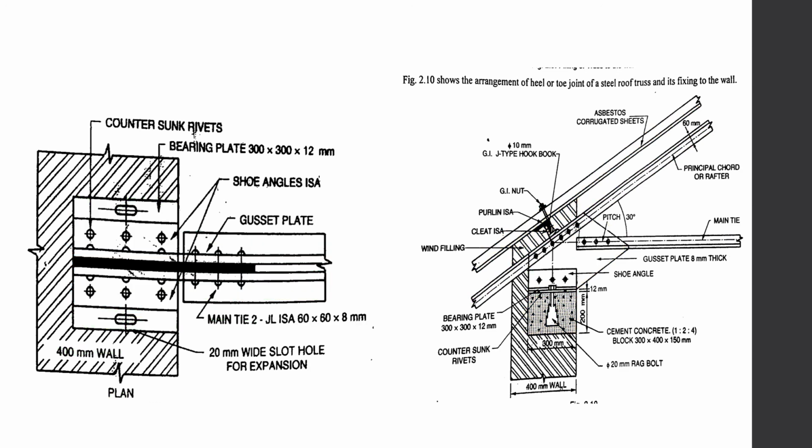Okay, our last few things left. Now this is the covering, the roofing, which is asbestos corrugated sheets. Now what I want you to do is search for what asbestos corrugated sheets are, and what the different kinds of roofing materials are which are available and used with trusses. That is the assignment for you to do. And the last thing, probably after this, would be the advantages of using steel in trusses.